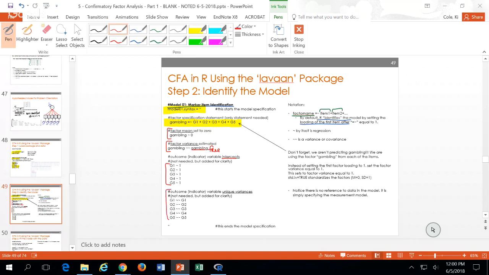These are the unique variances, those error components of the different variables. And then I'll highlight this last quotation mark because the model was specified between the 2 quotation marks. That's open the model, close the model.